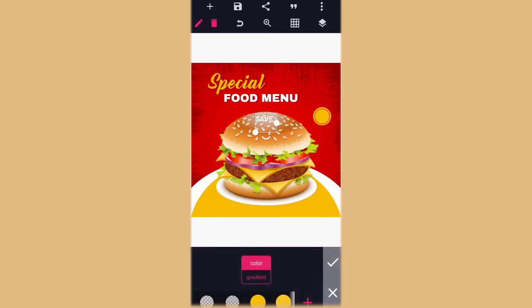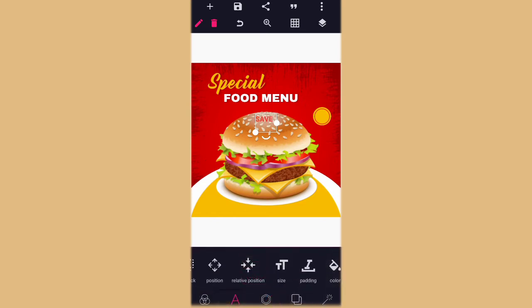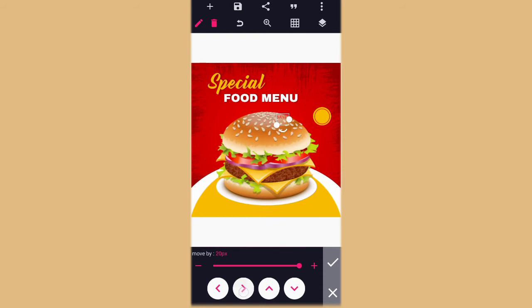So give it a red color, sorry. Reduce the size, then position it inside the circle that was just formed.